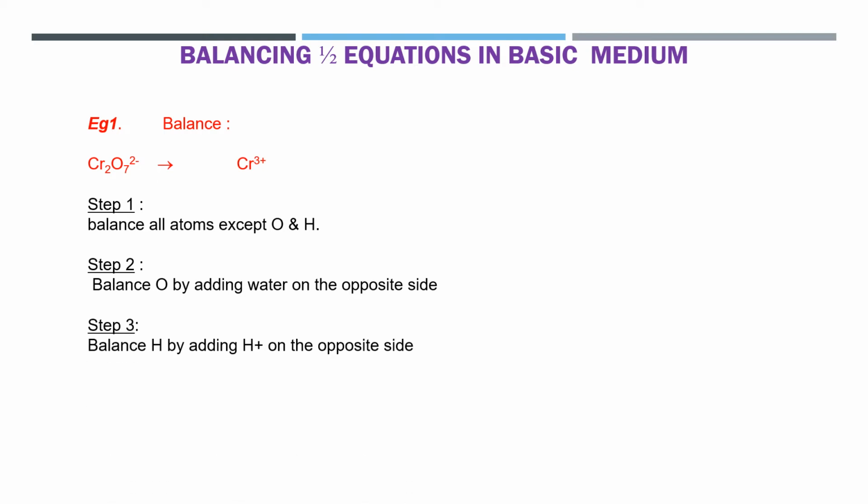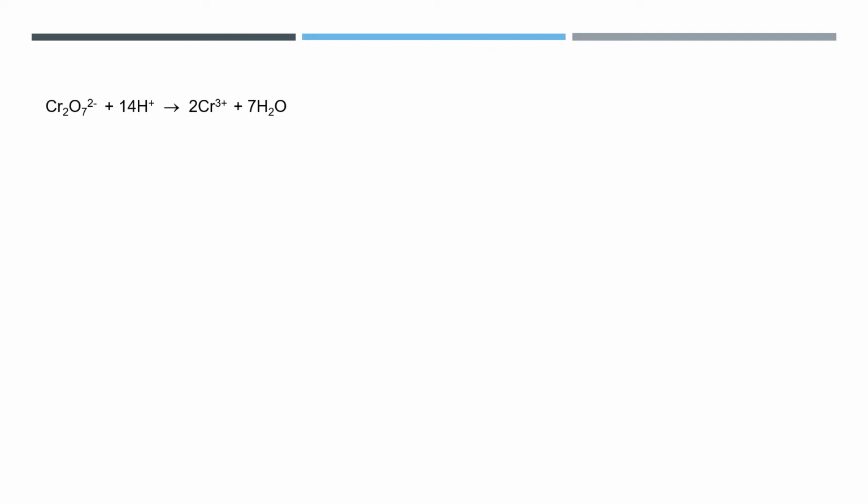Once we follow all these three steps, where we balance the atoms to chromium, then balance the oxygen by adding water, and then finally add the H plus, we will follow the new set of steps in this particular medium. So let's see what our next step will be. This is where we have learned how to balance the equation up till the acid medium.